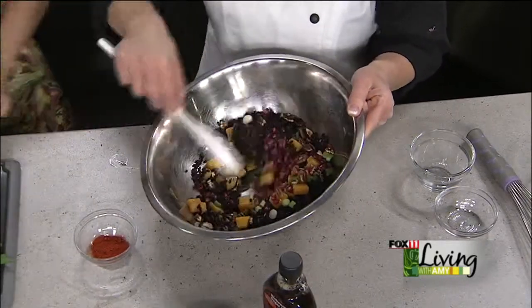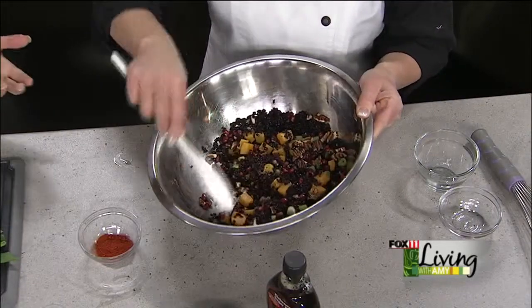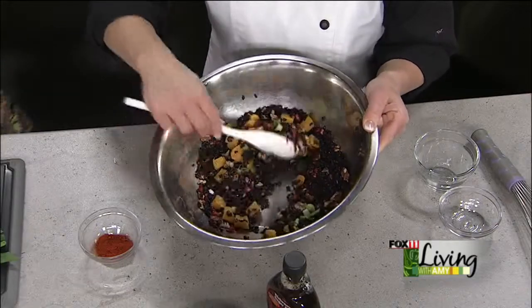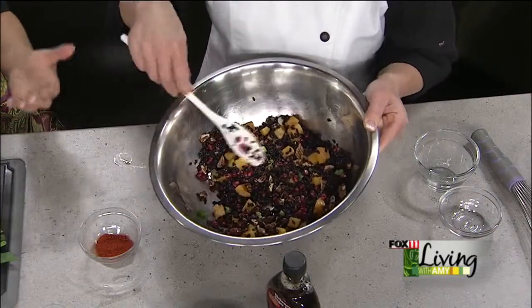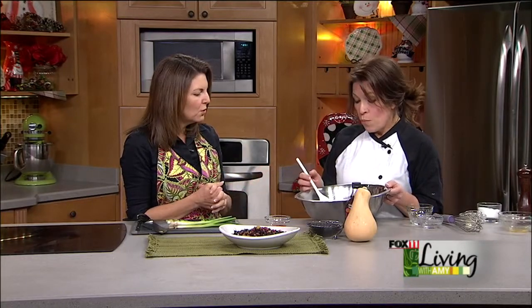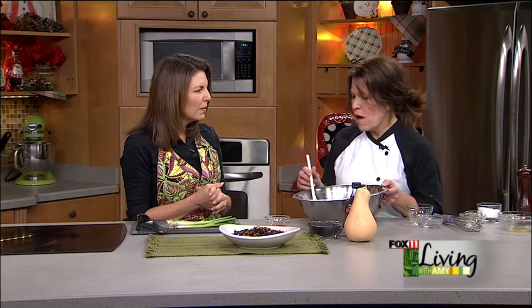This would be great to make, and then you'll have it for lunch to pack, a nice quick healthy lunch, or pick up a rotisserie chicken on the way home from work. Serve this as a side. Doesn't matter. There's no mayo in it, so if it sits in your lunch, it doesn't have to be hot or cold. Room temperature is great. That's just a huge thing, especially if you're traveling and don't have a refrigerator.